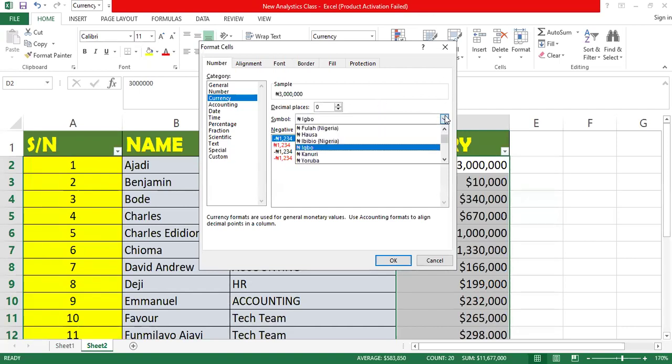When you click on symbol, scroll down till you see Edo, Hausa, Fulani, Igbo. Choose any one of them. They all carry the Naira sign, Naira symbol. What's happened? You're lost. Where are you?